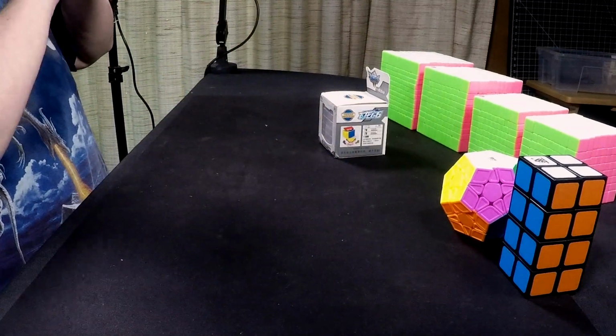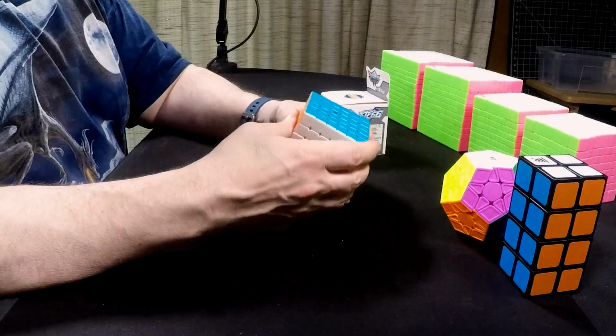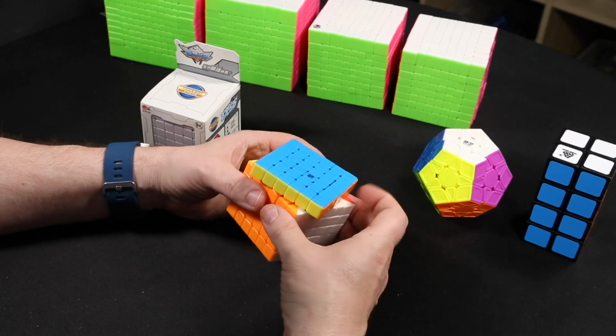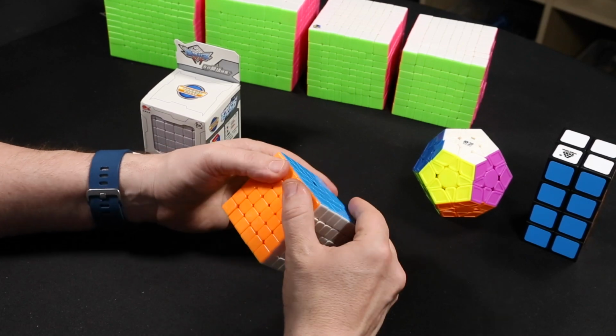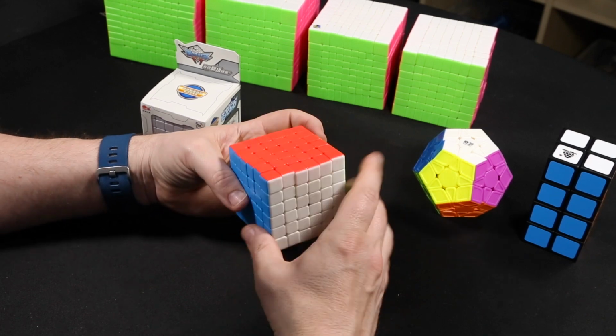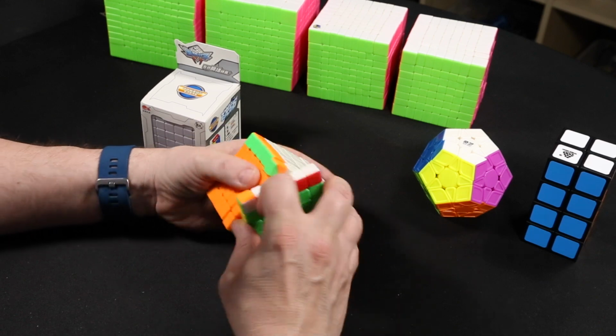That is a very different sound. That plastic is harder, I think. Okay, so it is lubed. How's the tension out of the box? It's very tight. And for some reason, we have the logo on the blue side, which is just weird, but okay, that's kind of cool.